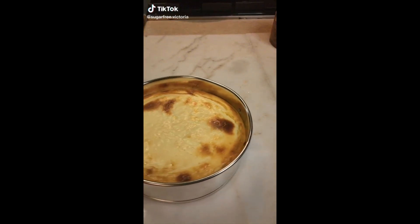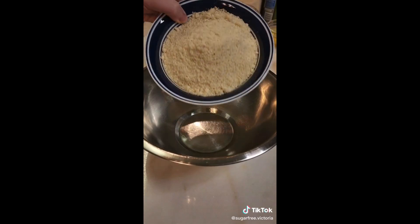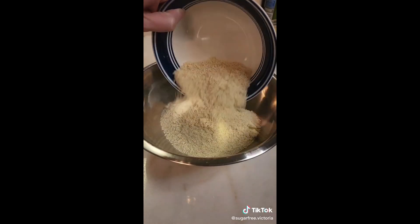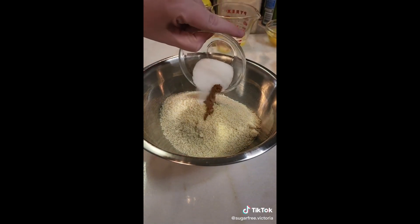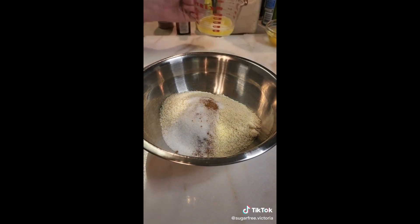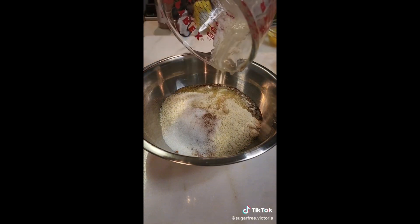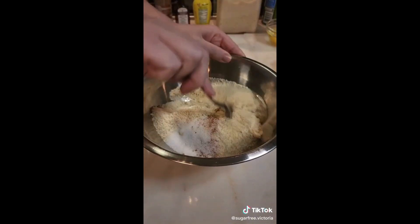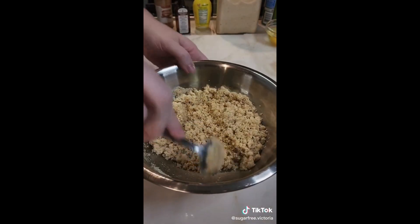Hello, my friends. Today I'm going to share with you how you can make a sugar-free, creamy cheesecake. I don't usually make a lot of cheesecake on a low-carb diet, mostly because I've had a hard time getting the crust to taste like crust. It's always tasted like melted butter and almond flour. But I took somebody's advice to add a little bit of cinnamon, and that was a total game-changer.